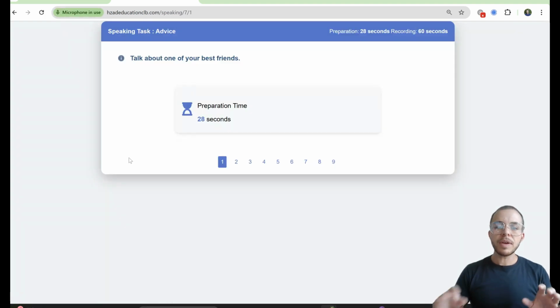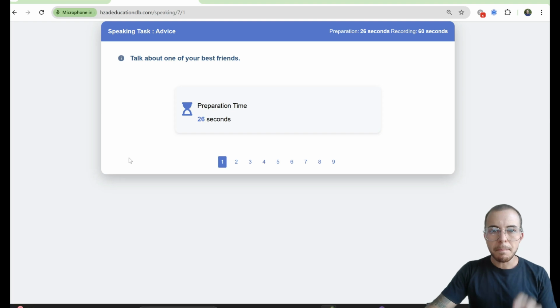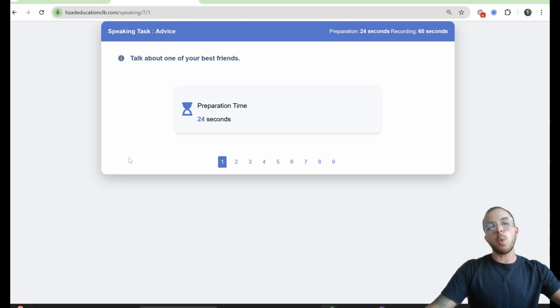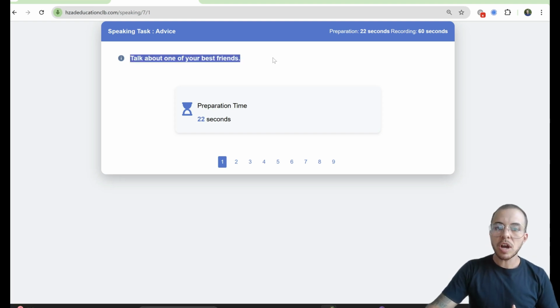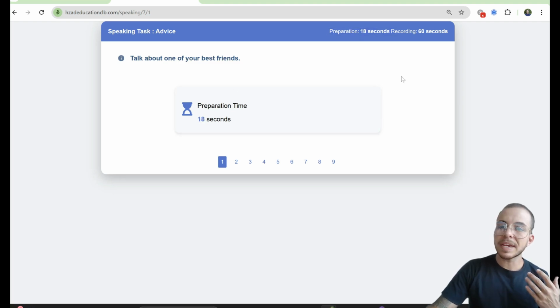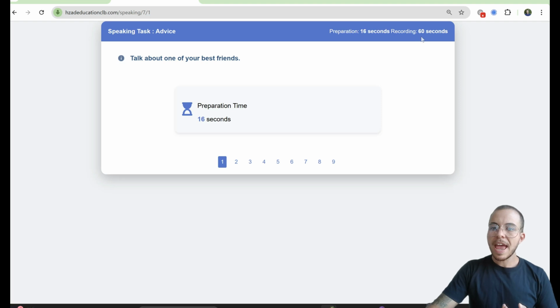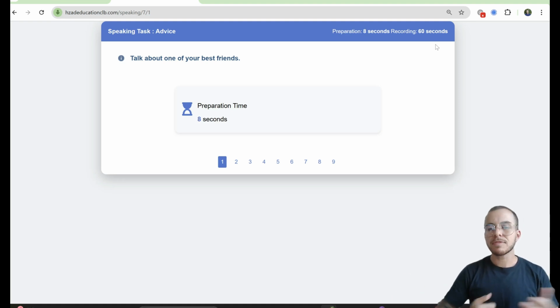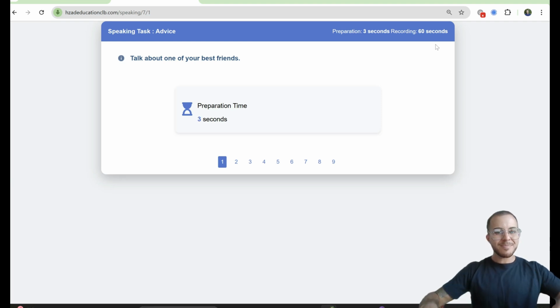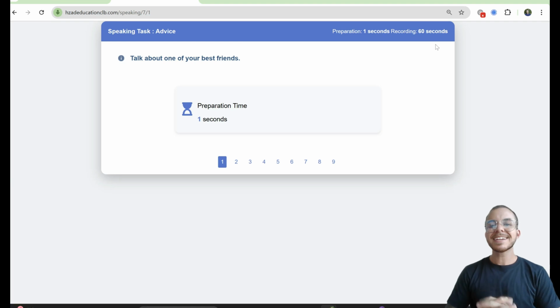Now, the very first question is not marked. This is considered a warm-up question. It says, talk about your best friend. On the clock up here, we have 20 seconds remaining to prepare our speech, and I can see that it is a 60-second response answer. So I should prepare for 60 seconds, or have something in mind for 60 seconds. Okay, I only have 5 seconds left to talk about my best friend. Let me think. And start speaking now. Begin.